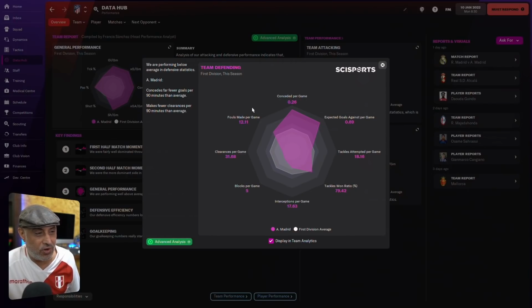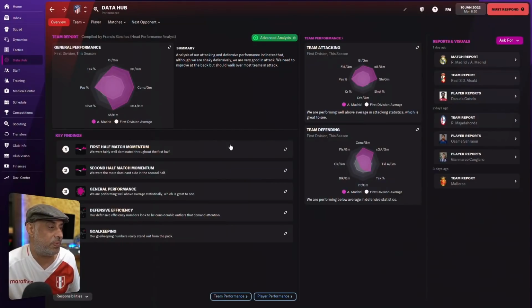For a team that's very aggressive, in terms of our fouls per game, we're 0.99 fewer than average, and I'm happy that we're not committing too many fouls. I'm also very happy about our blocks as well. Whenever you have more blocks than average, it means you're doing a lot of defending. So we don't do a lot of defending. We've got a very good forward press at the moment.